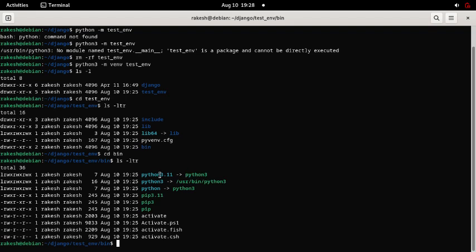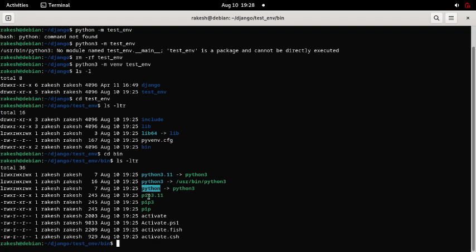Even in this virtual environment, I don't need to use python3. I can, if I wish, but it's not mandatory, because python is also available here.